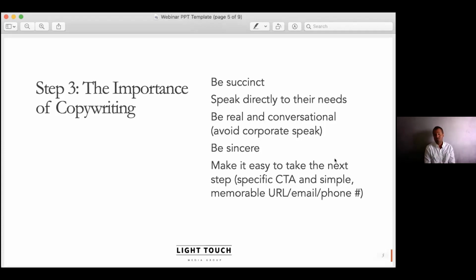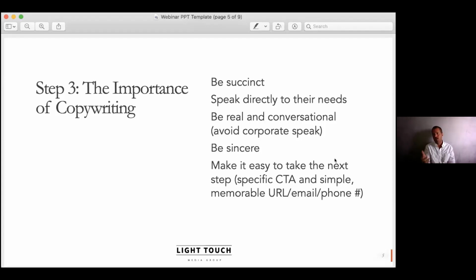And then be sincere about it. So don't try to be something you're not, or don't try to position yourself thinking that this is what the audience wants to hear. Really dig deep and understand your value proposition, what makes you unique, and then communicate that. And when you're sincerely helpful, it comes across. And when you know what you're talking about, it comes across.